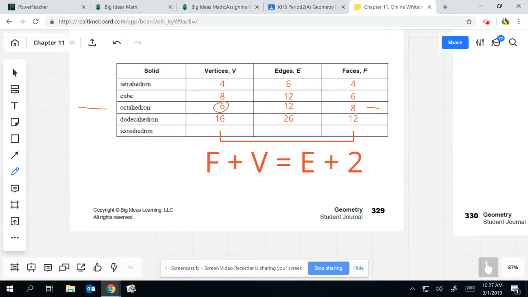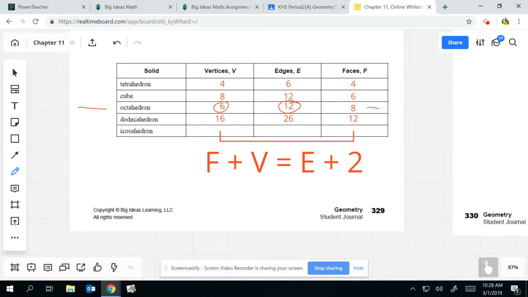The last thing they have are called edges. And edges are where 2 faces come together. It's like your desk, where 2 sides come together, you have an edge. That's called a line segment. It's a line segment because two sides come together, make an edge. This one has 4 edges on the top, it's got 4 edges around the middle, and it's got 4 edges on the bottom. So it has a total of 12 edges.